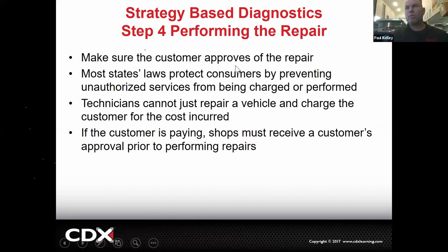And the customer needs to approve it. So you know what that means. If you say they need the brake shoes adjusted, you can't just adjust those. You need to sell it to the customer and get a repair authorized before you can do it. Most states are going to protect consumers by preventing unauthorized services. When the customer comes in, they're signing for an estimate generally for diagnosis. If you find out what's wrong, you have to go back to them and give them an estimate again, a supplemental estimate, and then perform the repair once they've agreed to it.